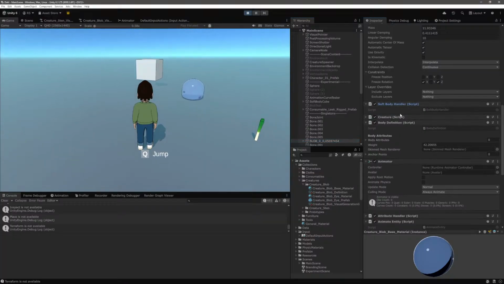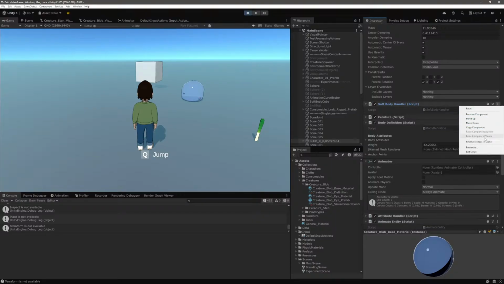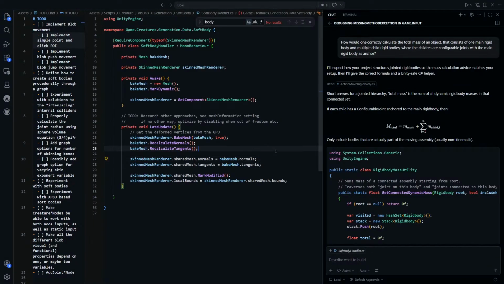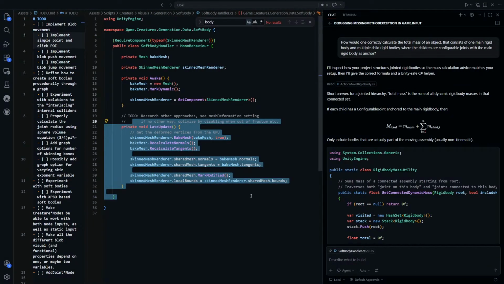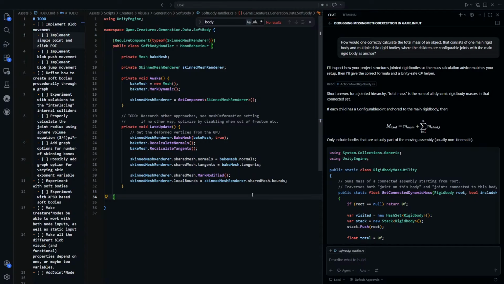And then we also have a component called soft body handler currently, which I don't think it does that much, honestly. It does this currently, but we're gonna change it so this is a little bit more optimized in the future.